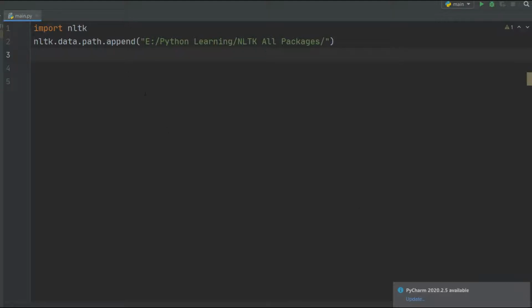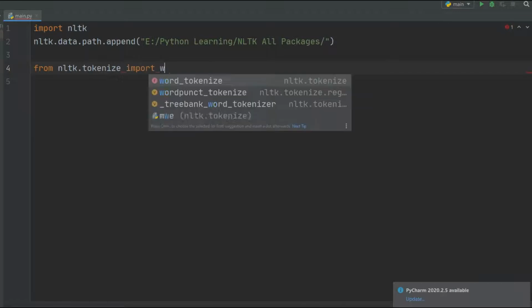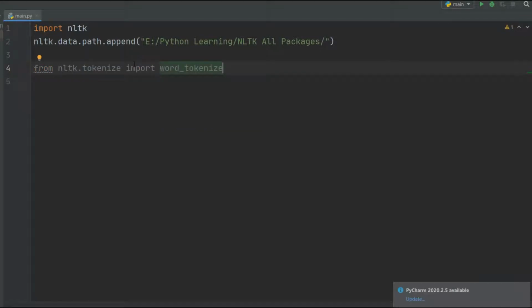packages of NLTK, and give the path to the NLTK data. And now we have to import word_tokenize. So for this, from nltk.tokenize import word_tokenize. After importing word_tokenize, now for example this is the text from which I want to analyze the n-grams.